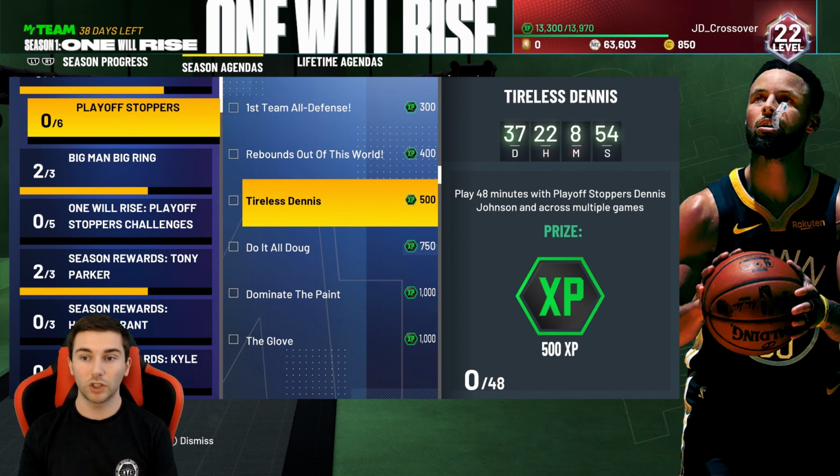48 minutes with Playoff Stoppers Dennis Johnson across multiple games. Now, the thing with this card is he's an Amethyst from the set, and right now he's about 25k. I think that's a little bit high. Obviously, you're not going to be keeping the card. You're going to be buying him, playing 48 minutes, and then selling him back. But not everyone can do 48 minutes of actual game time in one sitting. So I have to hold on to him for a couple of days, and his price could depreciate.